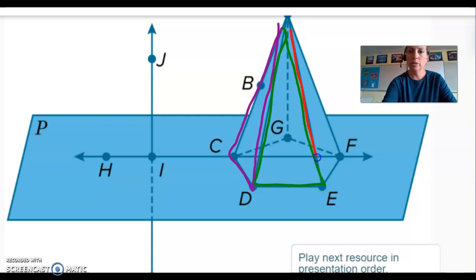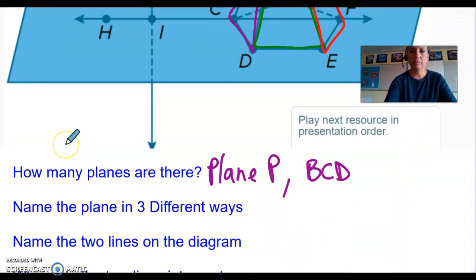Or we could have the plane here on the side. Right? Or we could have the plane back there or the plane back there. So I believe there's 5 kind of planes around this pyramid, and then plane P here. So I believe there's 6. Okay, so 6 of them.